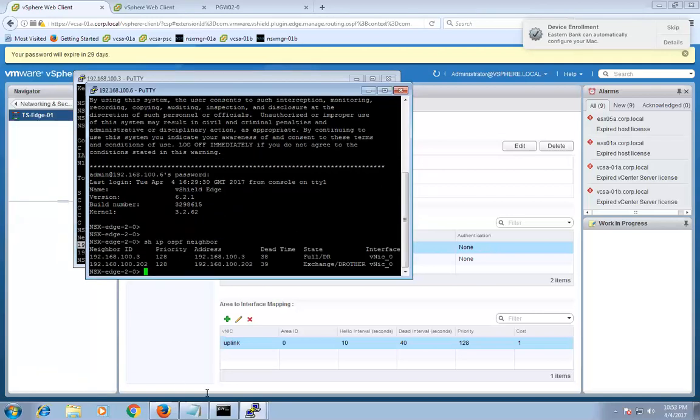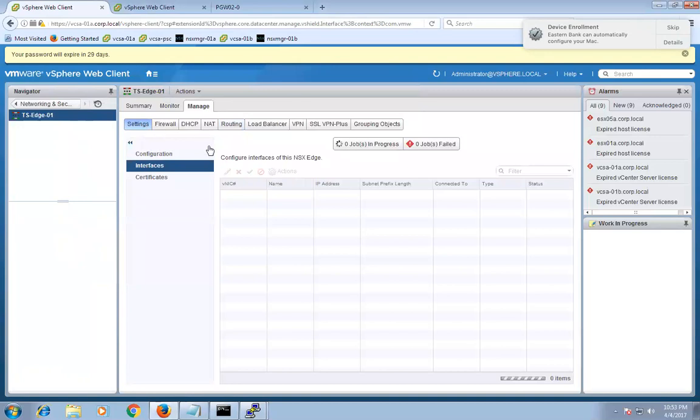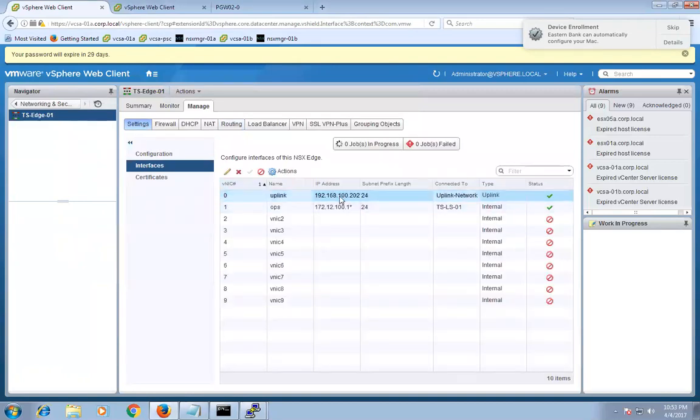Yes, it says PCW01 is in full state and is the DR on the segment, and it also could not form the adjacency to 100.202, which is our troubleshoot-me router. So what are the most likely reasons to see this state? I will SSH to this just to confirm the state.